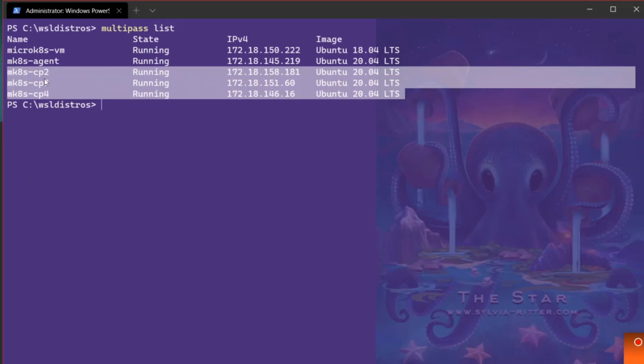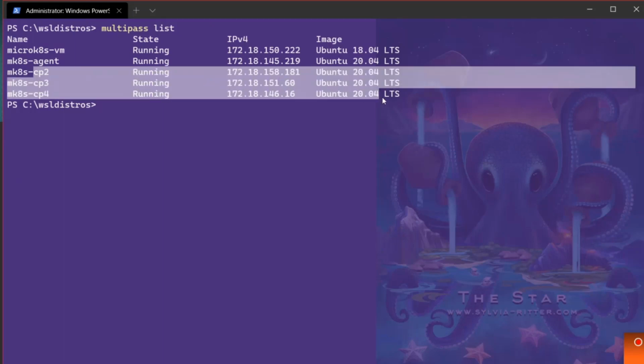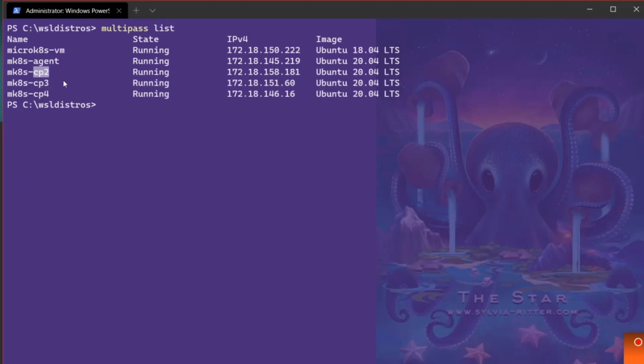So CP stands for control planes. That's the original technical name of what we used to call the master. Now the Kubernetes community is really advocating for getting rid of masters, slaves, and all these terminologies, and we will be using the normal naming: control plane and agent. Exactly, control plane and agent. So here, actually, what I did is create another agent.